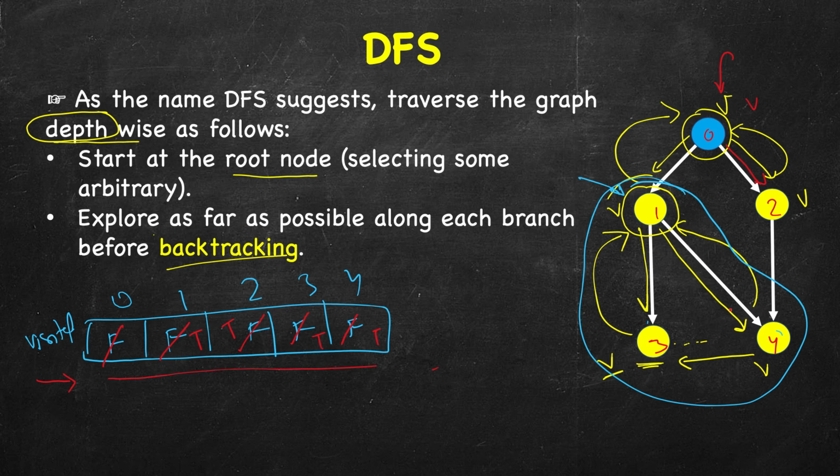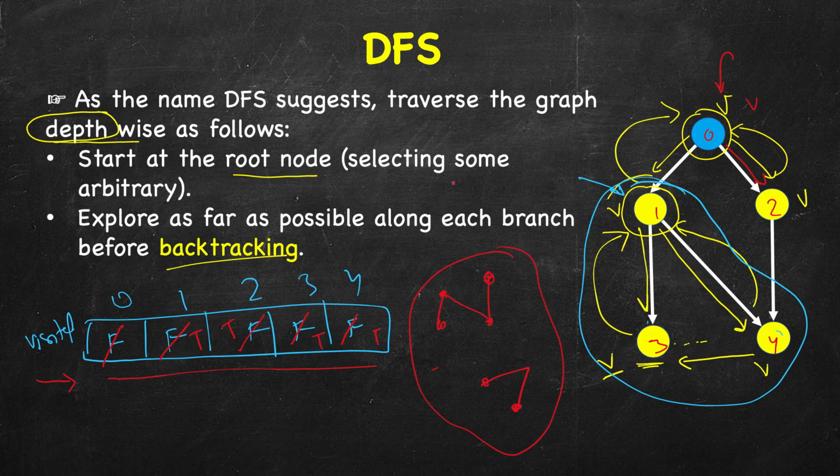So you may need to run DFS multiple times depending on from where you start. Similarly, if it's an undirected graph, for this graph every node will be visited if you start from any place. But if there are multiple connected components, even in an undirected graph like this, so this is a single graph, then you will need multiple runs of DFS.